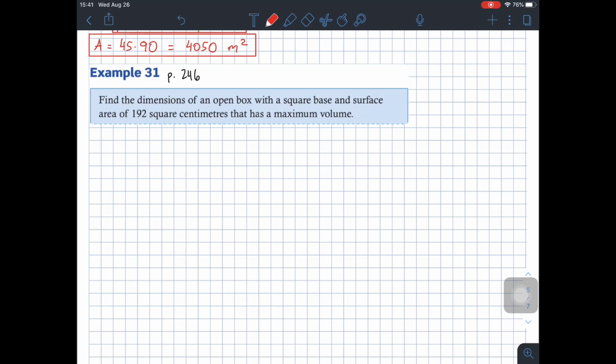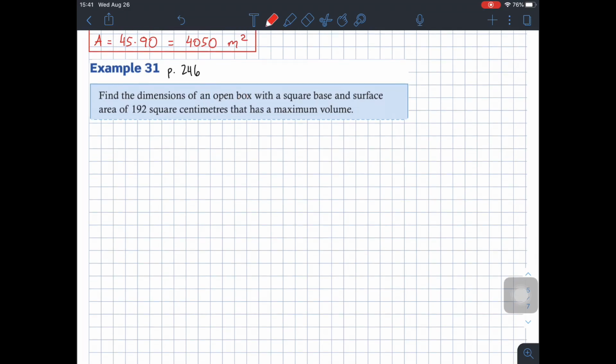And one other detail you need to pay attention to: it says an open box. If it says an open box, it means that it has all its faces except the one on top, okay? So the first thing I always recommend, in case you can do a sketch, is to actually do the sketch. So we're going to start by doing the sketch of this situation. We need to make a box. This is a square base, right? So it will look something like a cube. Let's see, something like this, like that.